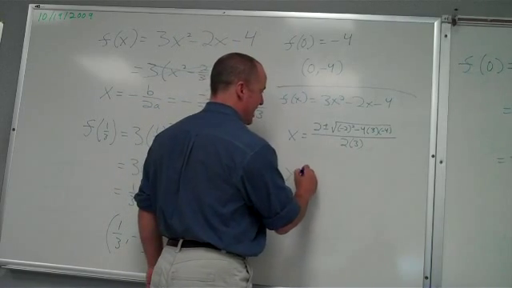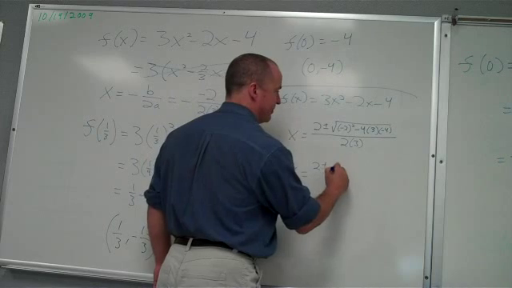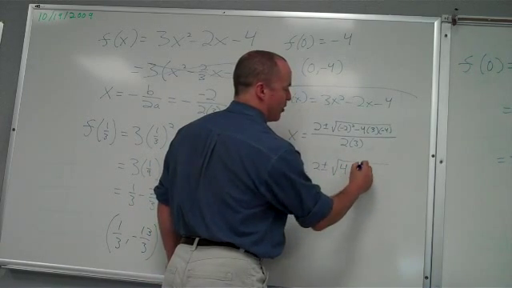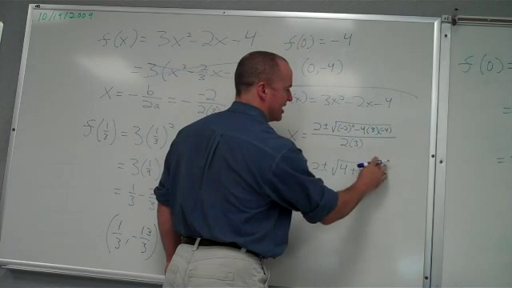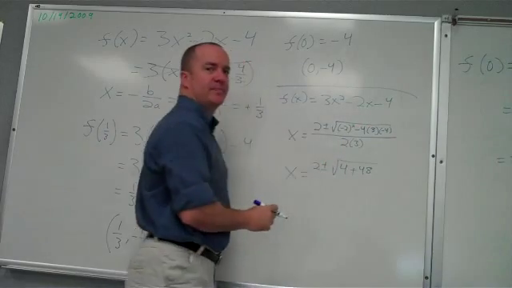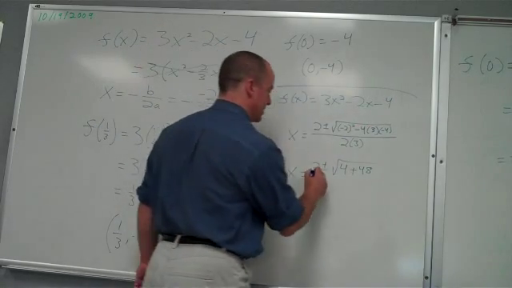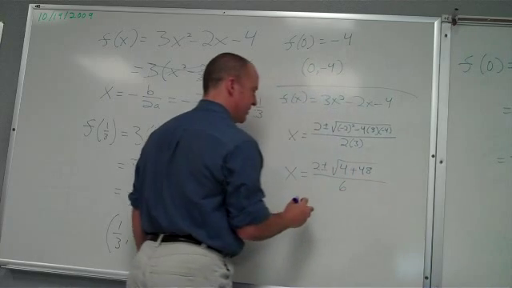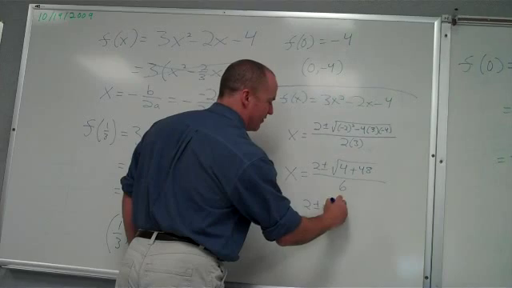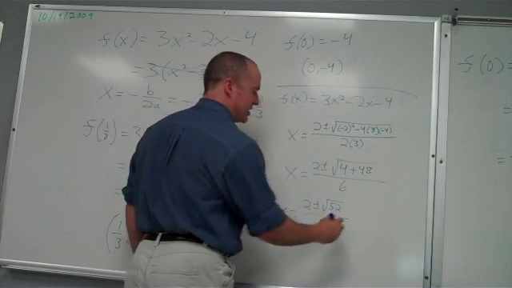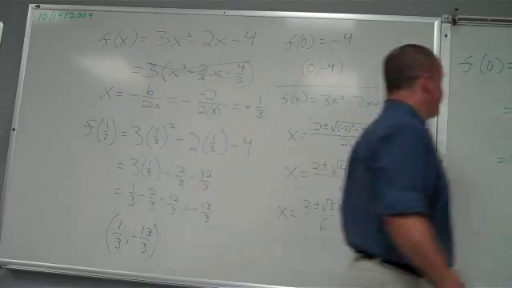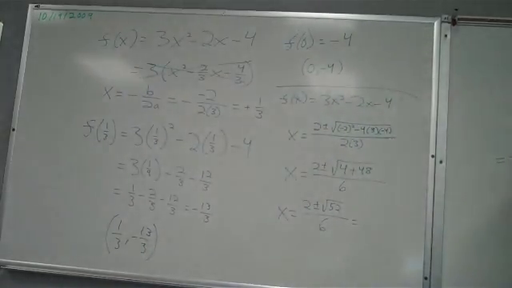So we're going to get x equals 2 plus or minus square root of 4 plus 48. What is that, right? 16 times 3? Yeah. Or 12 times 4. Whichever's easiest. Over 6. Okay, so this is x equals 2 plus or minus the square root of 52 over 6. 52. Let me do that prime factorization over here.